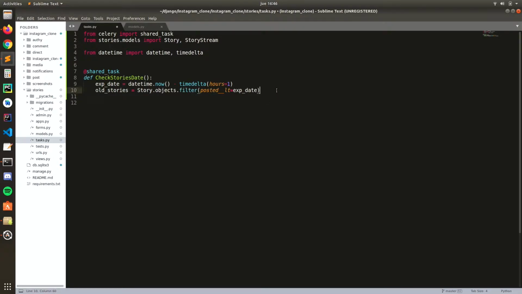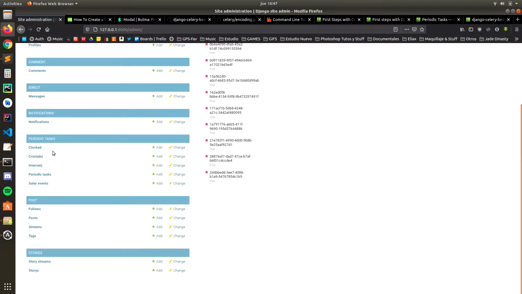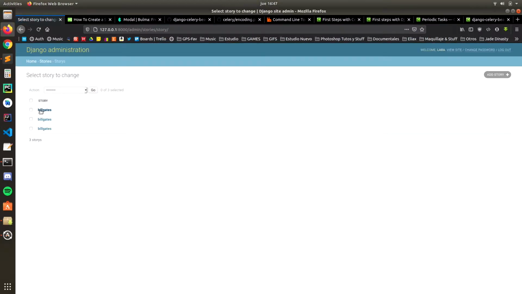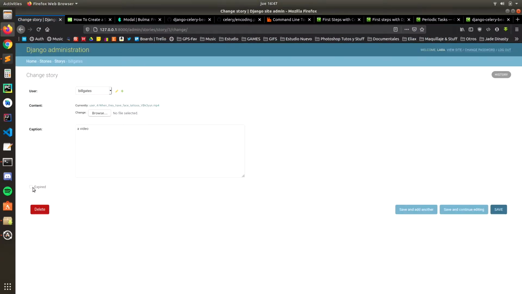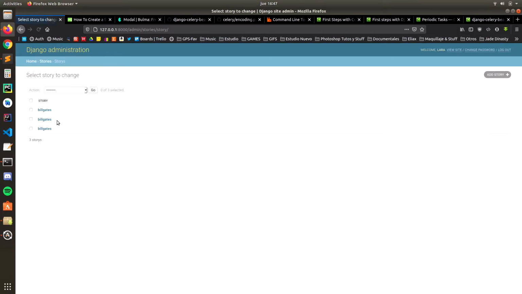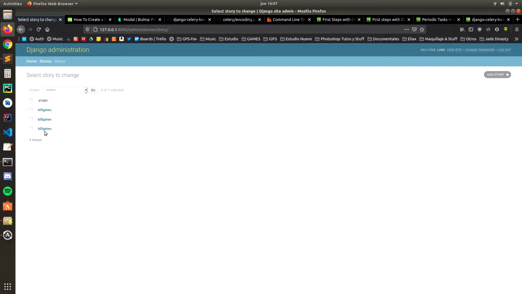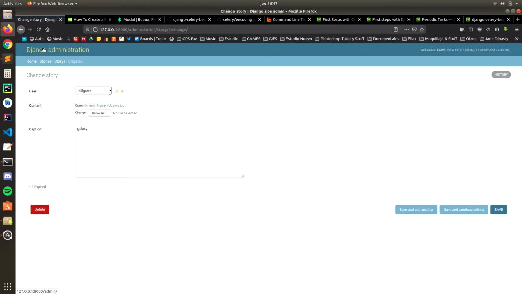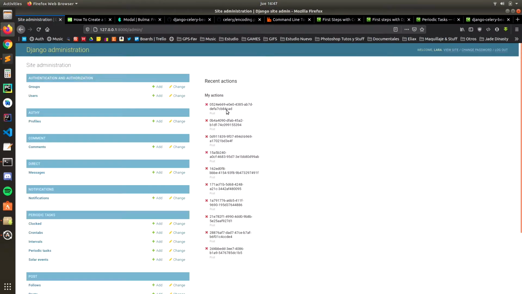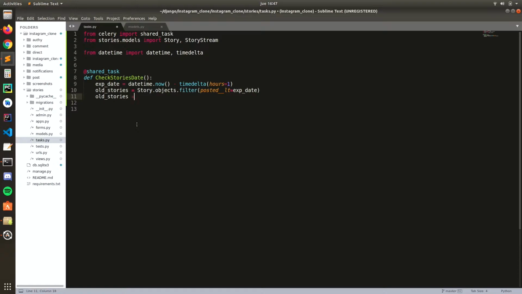And yeah, pretty simple. So now, if you go to the administration and you see the stories, you see they're not expired, but they're over 1 hour old, because for this tutorial this story has been there probably more than 3 days, I guess. So when we run this task, it will mark them as expired.